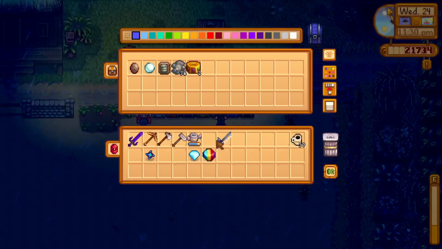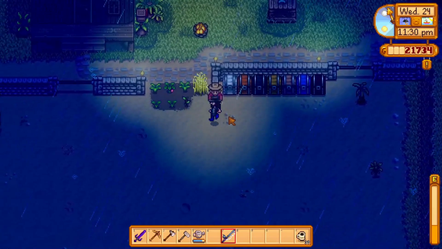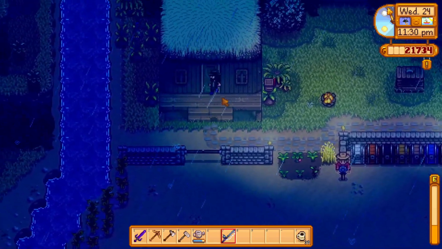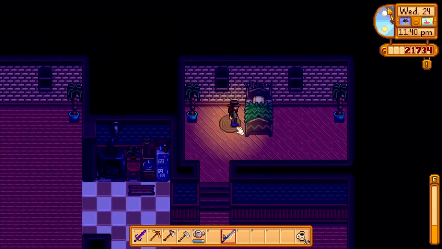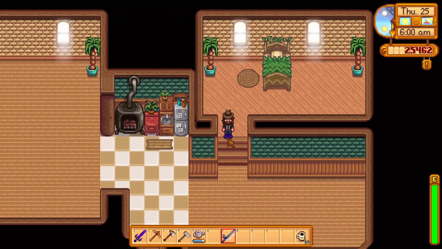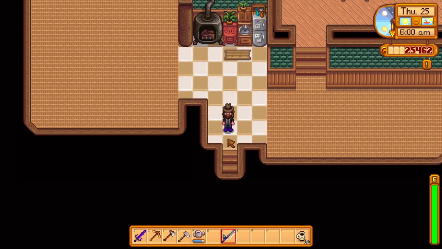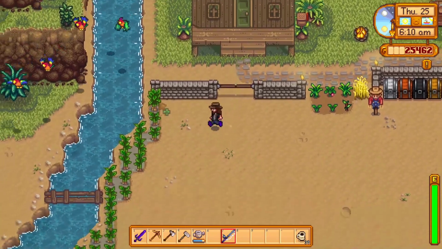Probably putting you guys in the Back to Stardew Valley chest. Boing, boing, boing. Now let's hop back to bed. Go to sleep. We didn't level up our fishing skill. Finally, it's sunny. So tonight, that means that pirates should be here. At least that's the hope.